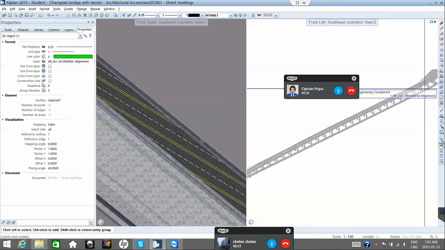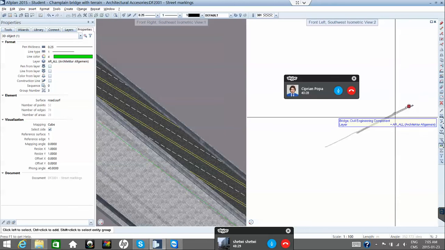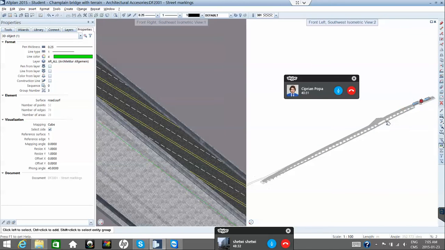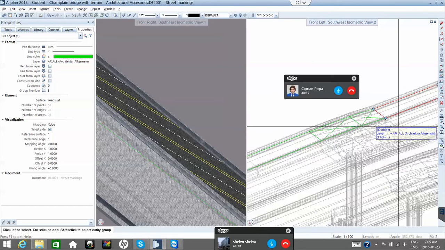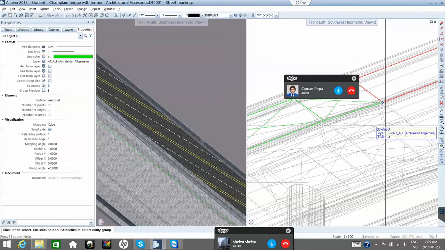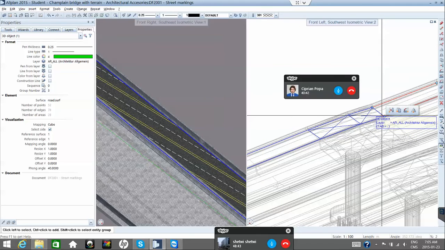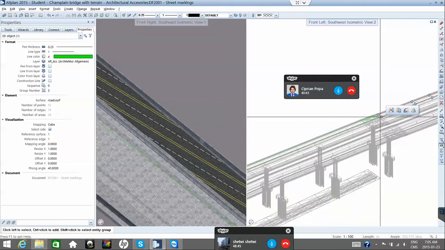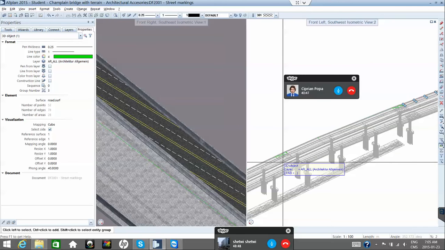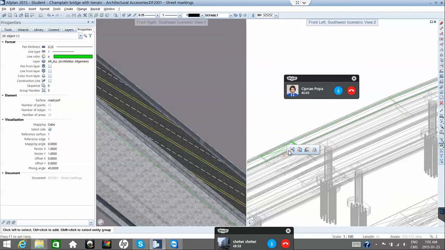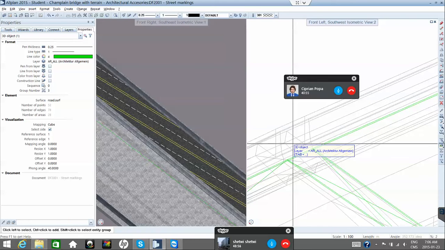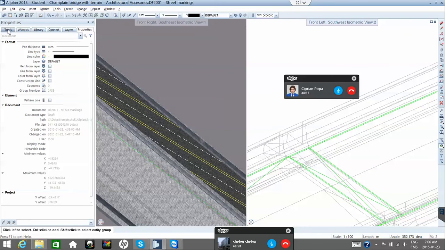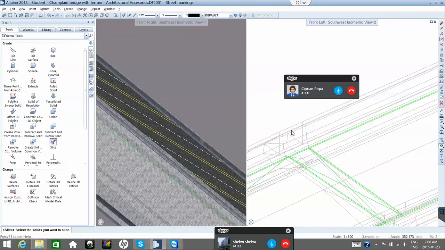So if we come here, okay, you see the vertex is here, so we know that starting this area, we'll wait for the second, this one. Tools, slice. This is the object.